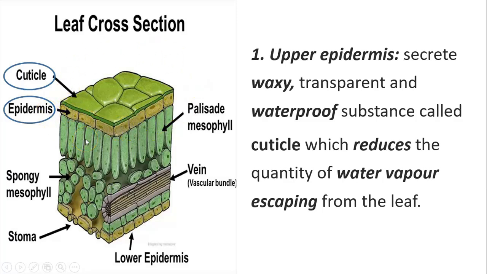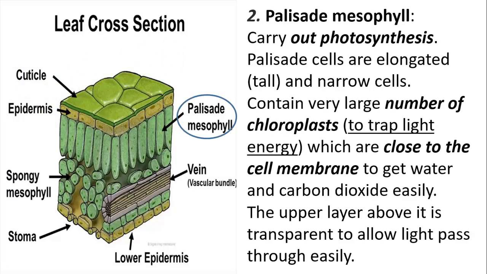What about the green color? From where is it coming? Of course, you all know by now, from the palisade mesophyll cells. Here they are, thin and tall, and they are placed in the upper part of our leaf. And of course, the leaf is held in this position with the upper epidermis and the lower epidermis in the same place because of the petiole.